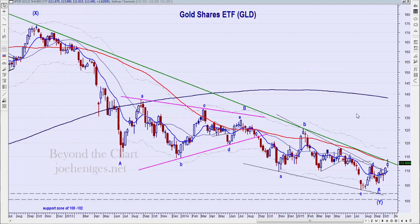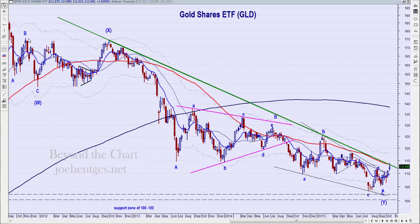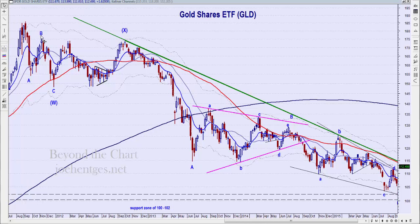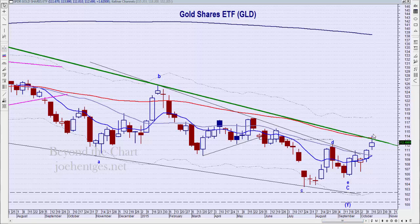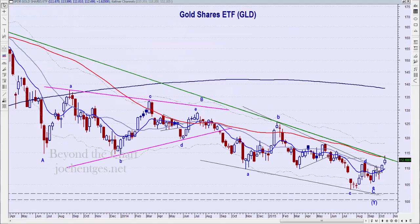And this is the longer term trend line that contains all of this corrective move, from the high back in 2012, or actually 2011. And so that corrective move, we break out above that trend line, and I think it's going to go. Right now it's acting, and given my wave count and everything I've got on in terms of the Elliott wave, this looks like, to me, this is getting ready to go. All right, that's it on gold and oil.